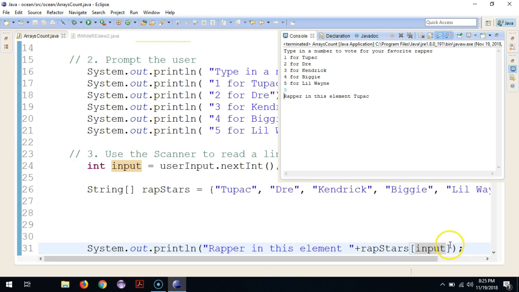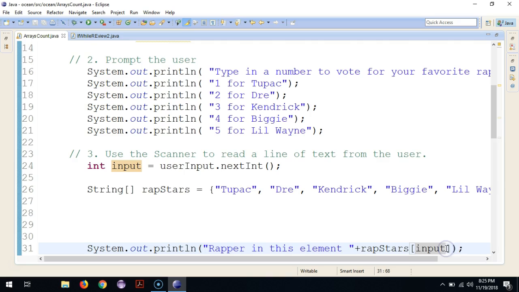So in order to fix that, now I could ask the user to put in 0, 1, 2, 3, 4, but that's kind of odd. Nobody really asks for that. So what I'll do is I'll fix my logic right here by saying input -1. Now check this out.